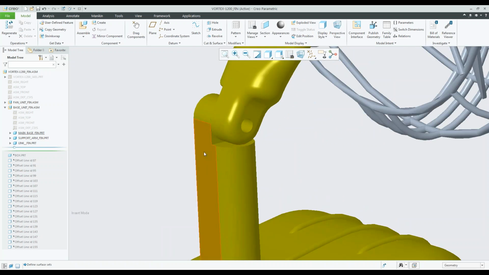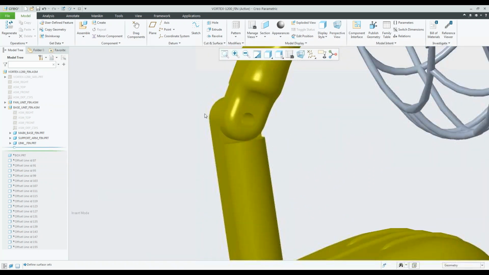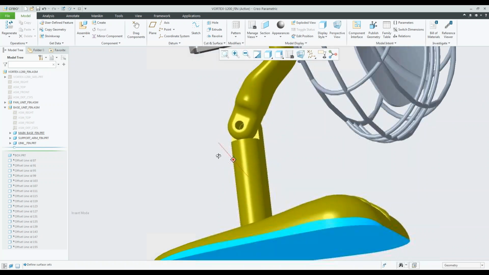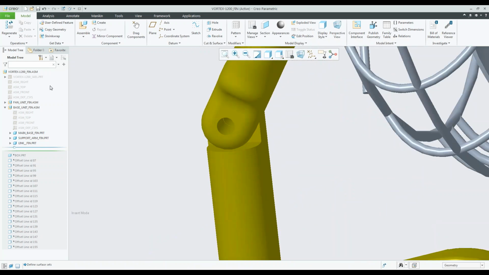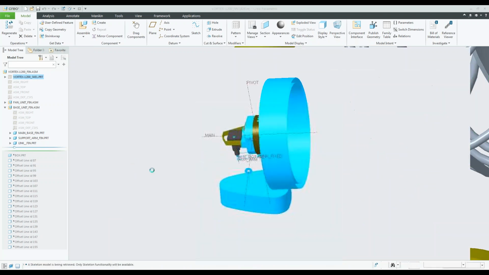Now, if we make this thicker, we probably also need to make the support arm just as thick. But typically in the bottom-up approach, we would need to go back into all of these components to make those changes for each part. Now, if you're using the skeleton model or the top-down design approach, and you have that critical interface already set up in your skeleton model, you can just go into your skeleton model. Let's open this up.